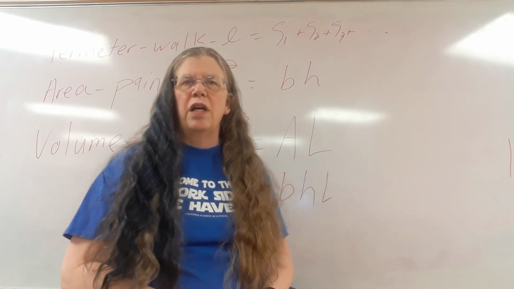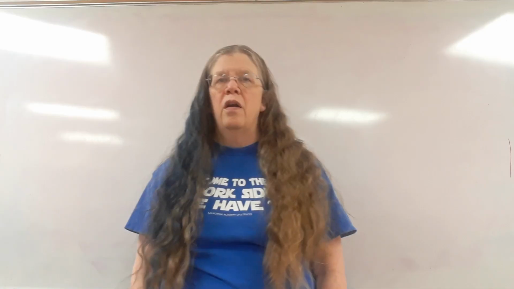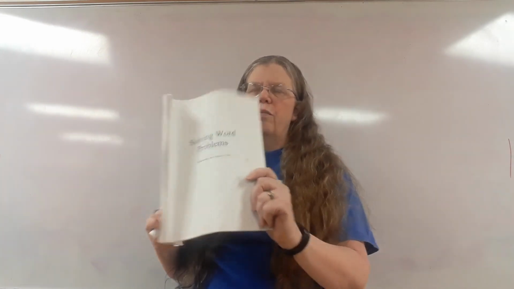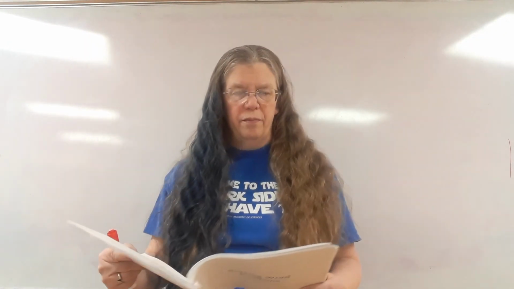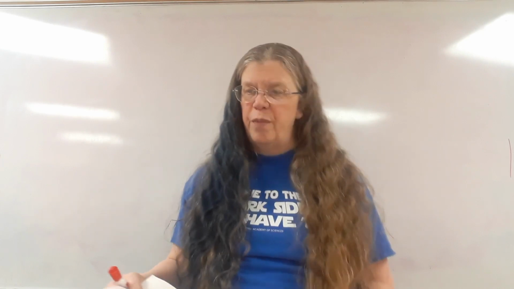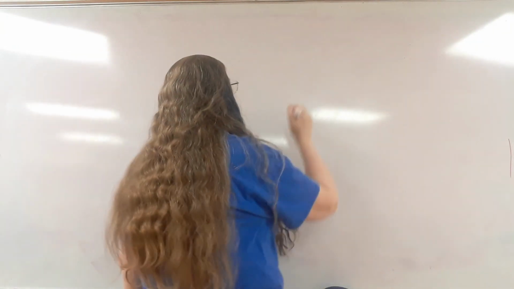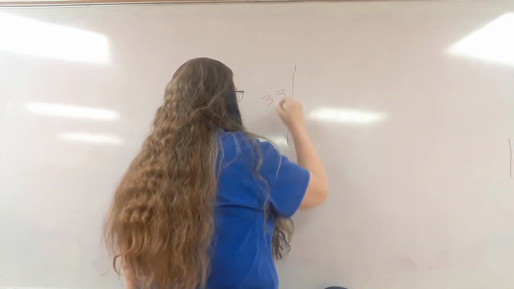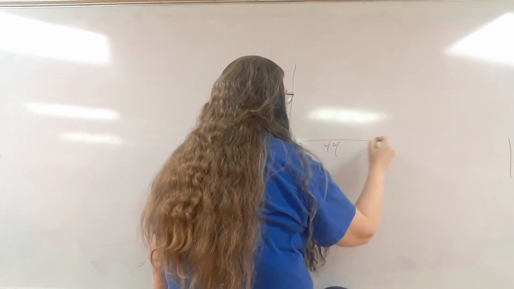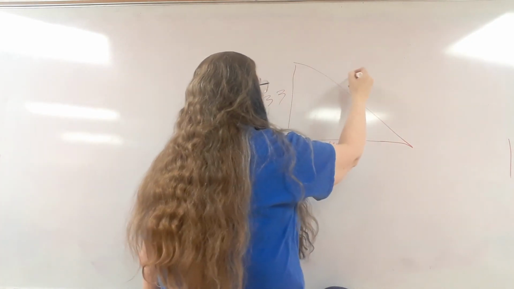Let's do some examples. Once again, we're using the word problems booklet here. G1 number 1. How many meters of fence will Bell Pepper need to buy to fence in a triangular piece of land for a vegetable garden if the sides measure 33, 44, and 55 meters? Okay? 33, 44, and 55.